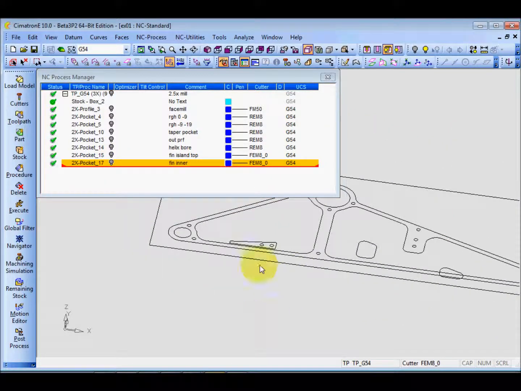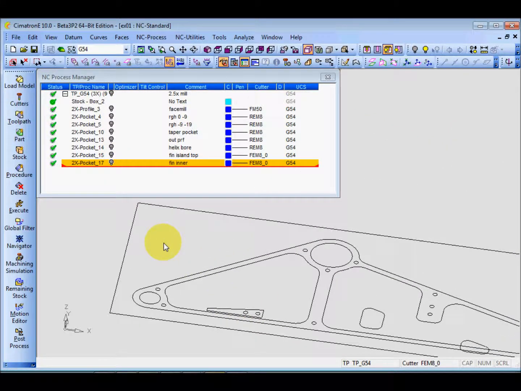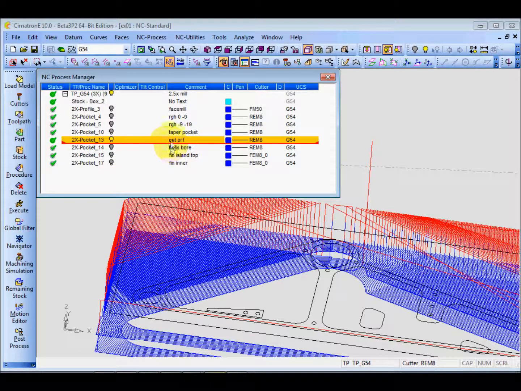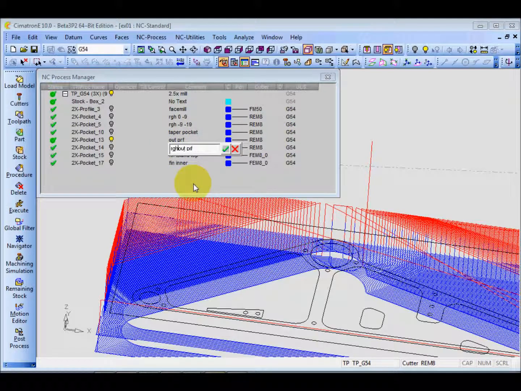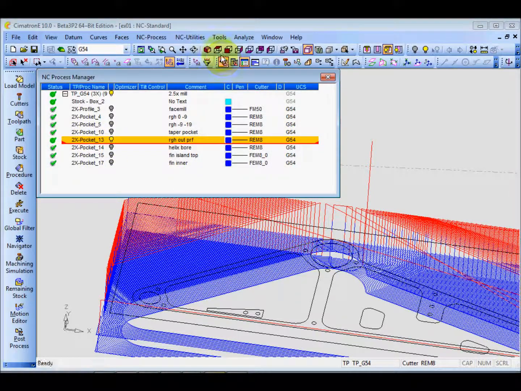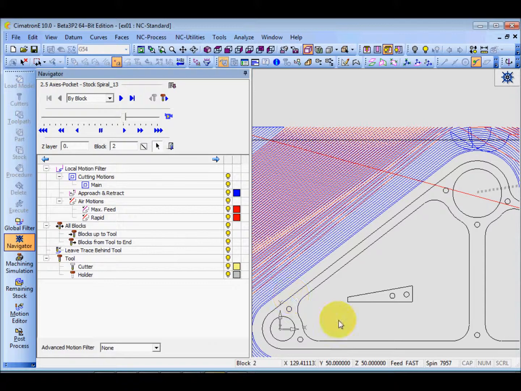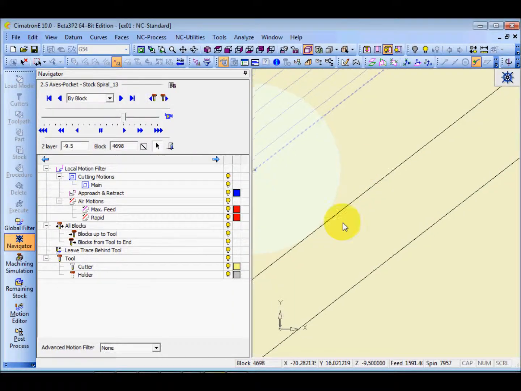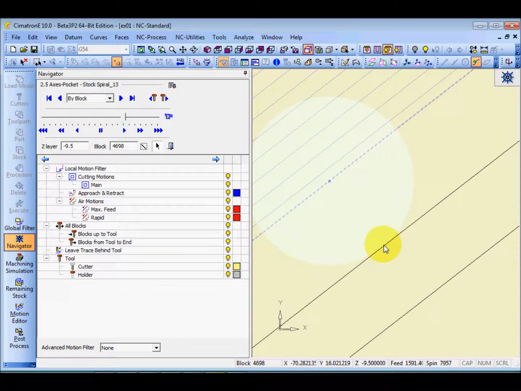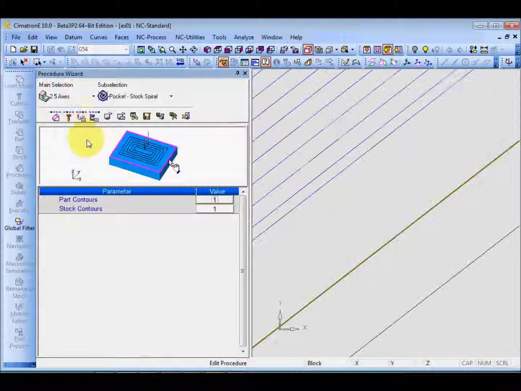Next, I will go to machine the outer one, but I think I've made some mistake. Let's go to the roughing for outer profile, outer edge. This one. What is the mistake? I'm going to use navigator to show you. You see here, I forgot to put some offset for this geometry, so that later I can do a side finishing. So I need to change it now to add it in. So let's edit the process now.